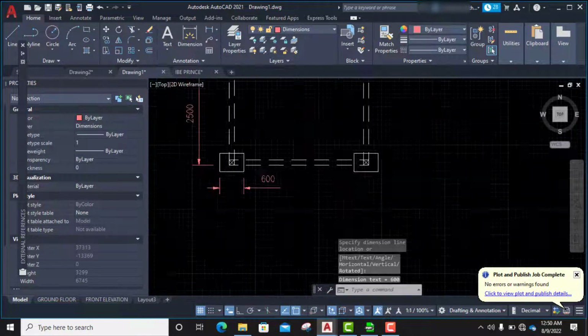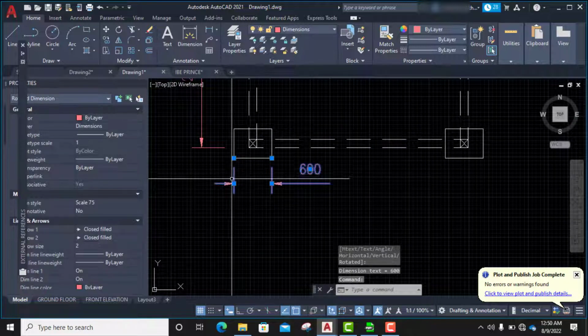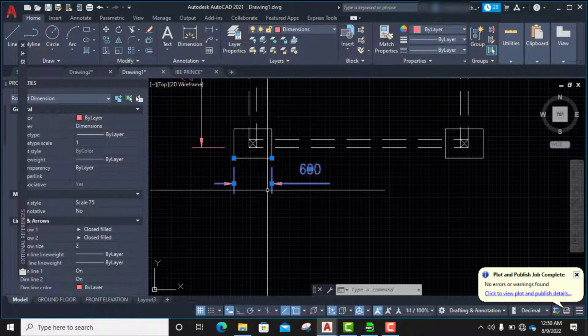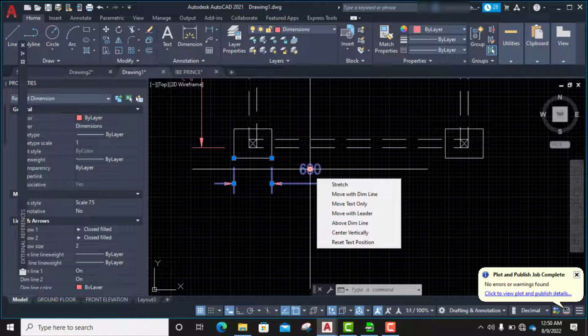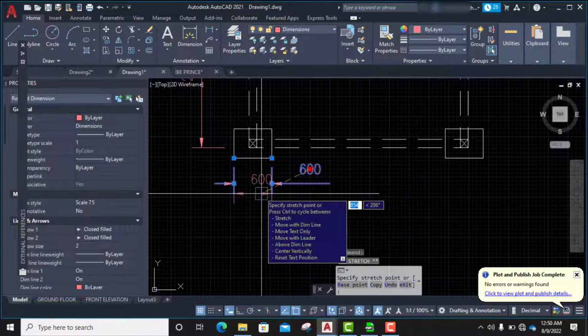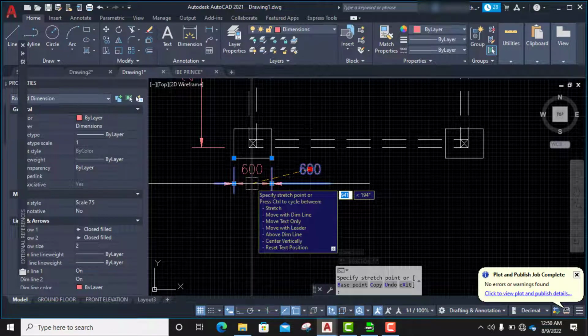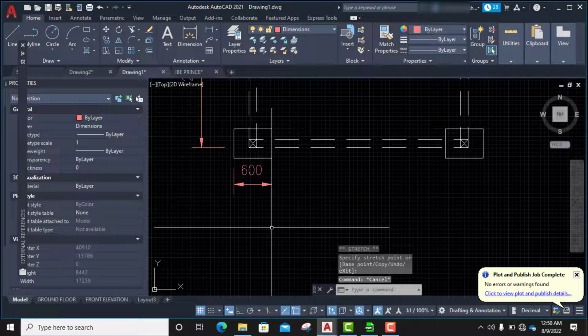This is 600. So I can pick this 600 and bring it to the center if I'm sure it will fit inside. Just select the dimension, highlight it, click on it, then bring it here. Click and release the mouse, then click again, and it brings it inside. That's wonderful.